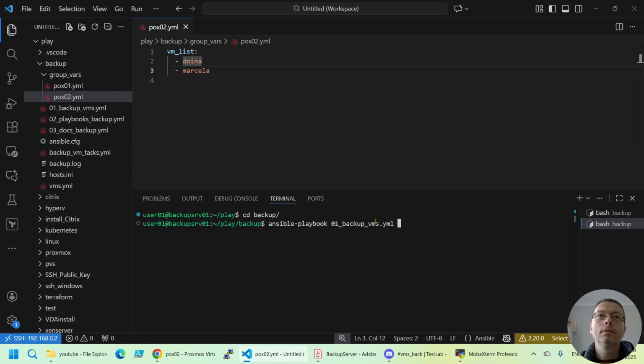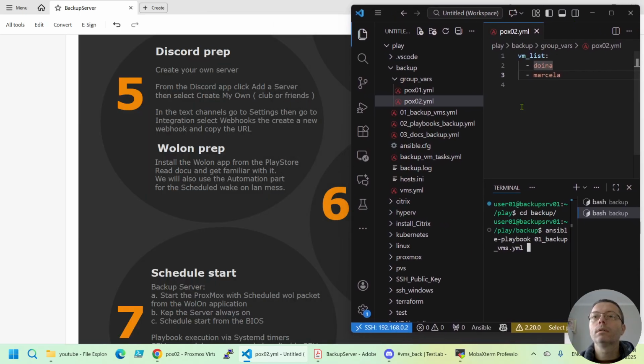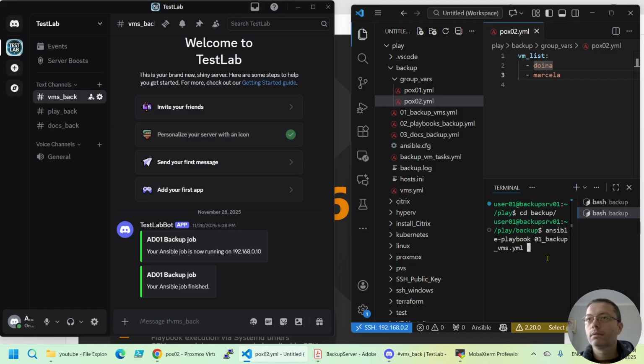So let's execute it. Let's make it smaller like this, and let's have also that we can see them live. Okay, so enter and hoping for the best. Oh, did I save that? Yes, I saved it.